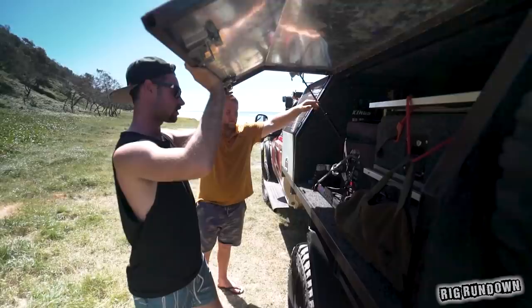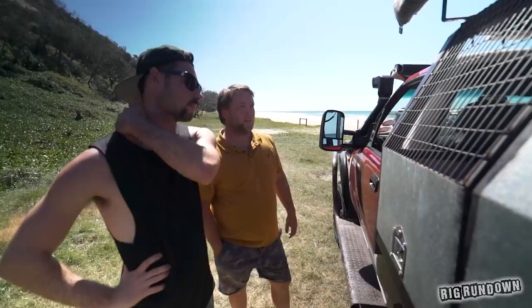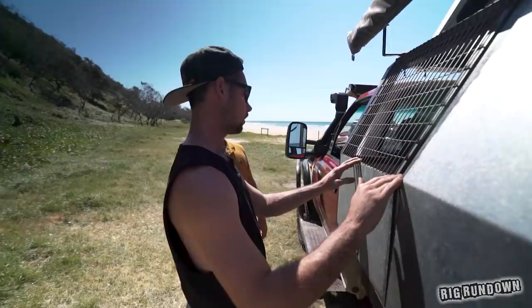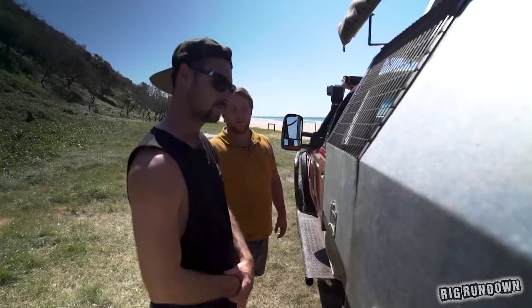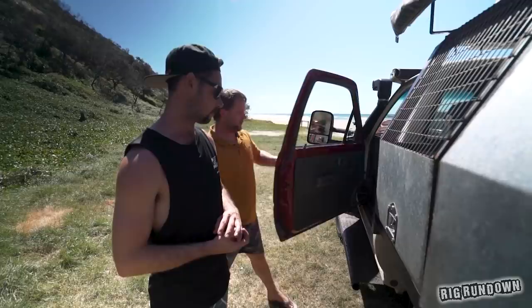On the other side of the canopy it's just empty storage — a bit of a dog box, throw dirty gear in there. Would have the dog in it, but you can't have dogs in national parks. The canopy had no doors when he got it, so he made the doors himself — welded the mesh on. As you can see, not the best welds, but they're pretty sturdy. They were painted, but it's coming off now — a bit of salt air will do that.